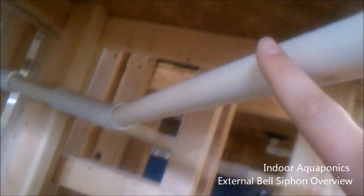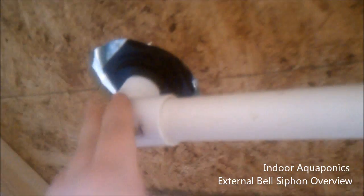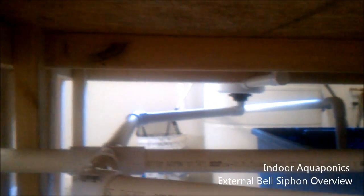This follows down the drain to a manifold which connects to that external bell siphon there. This comes from our bed — it actually fills up the bell siphon here with this adapter, fills the bell siphon up, goes up and over the lip of the standpipe and down the drain to our sump tank. That's our pump right there with our float. Right now it's rigged to just shoot the water out the window because we're cleaning out this gravel — it's been sitting on the side of our house for about four months and it's pretty dirty.